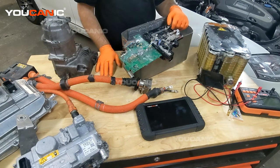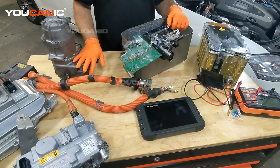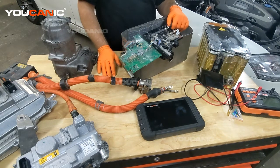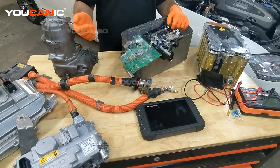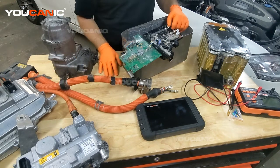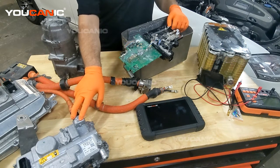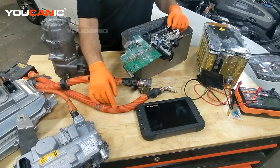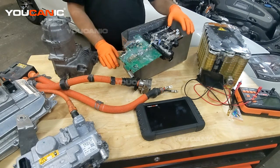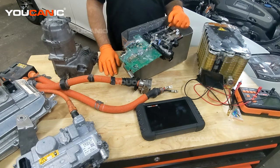Pre-charge can be very tricky to diagnose because practically you might not have a code on any of these units, but there's an internal issue where the circuit is not allowed to charge up or something is going wrong with them. One way is to remove the components and test them. You can check the resistance — make sure you don't have an open circuit on the high voltage end — and you can also check the resistance between one of the high voltage terminals and ground. That should be really high resistance because the high voltage system is completely isolated from the vehicle ground, so you shouldn't have any current flow there. Pre-charge errors can affect all makes and models, and we have an article that goes more in depth into the possible causes. Diagnosing a pre-charge issue is going to be challenging even for the most trained and experienced technician.